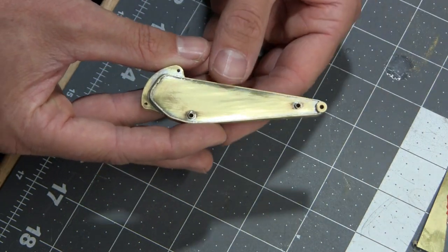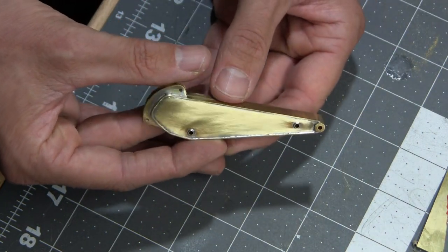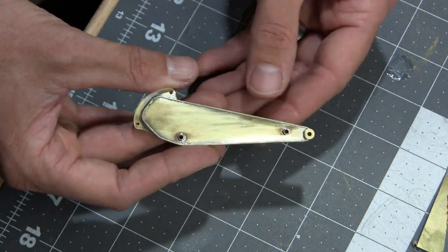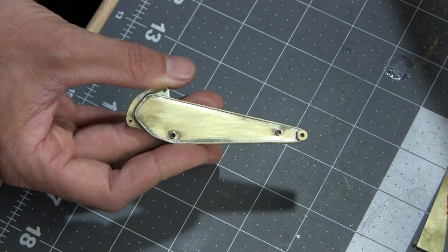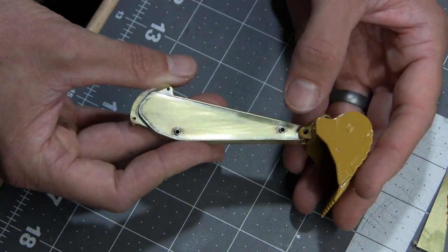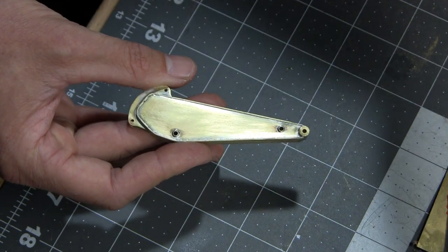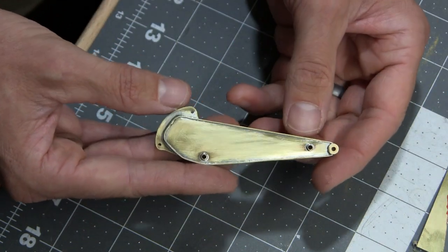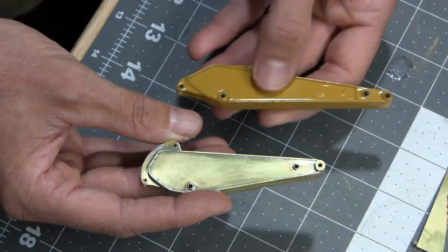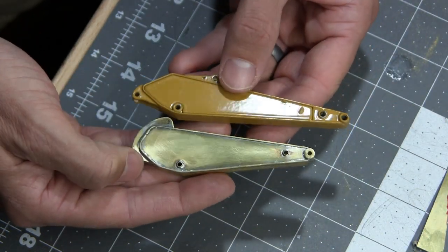I'm going to custom make all of the pins for this model. I'm not going to be reusing any of the ones that came with it because I'm going to make some of them removable. Like the ones that are going to hold the bucket on are going to be removable in the event that I decide to make more buckets down the road. But that pretty much wraps up this episode. This piece is done. I'll give you guys a little comparo here against the other one.